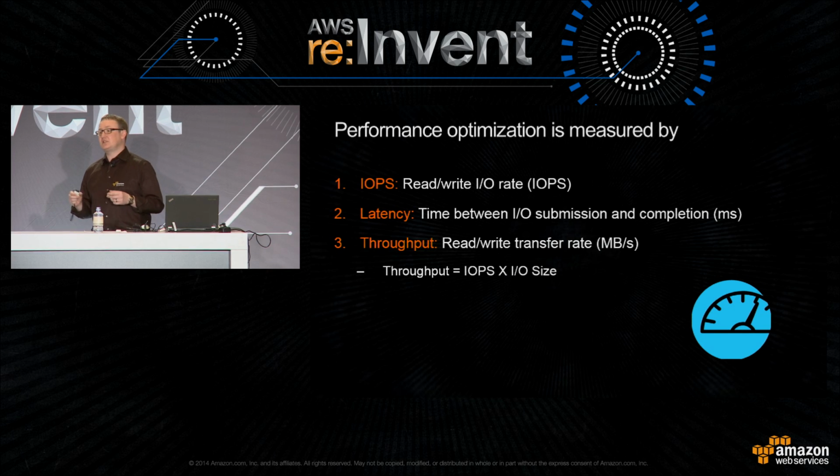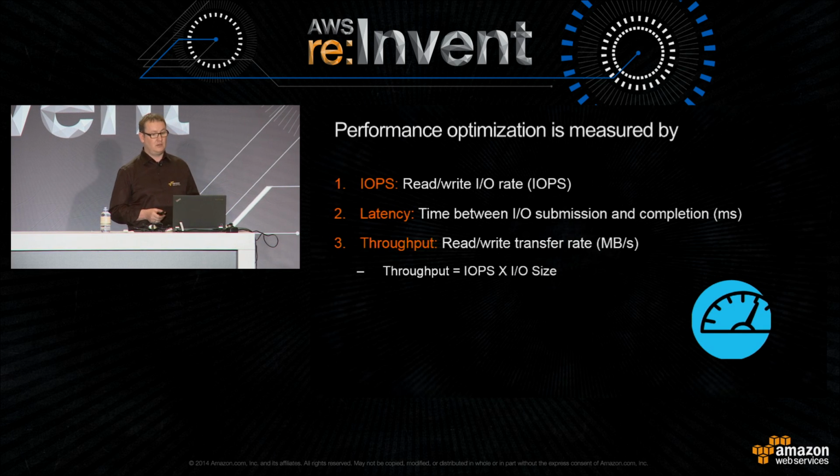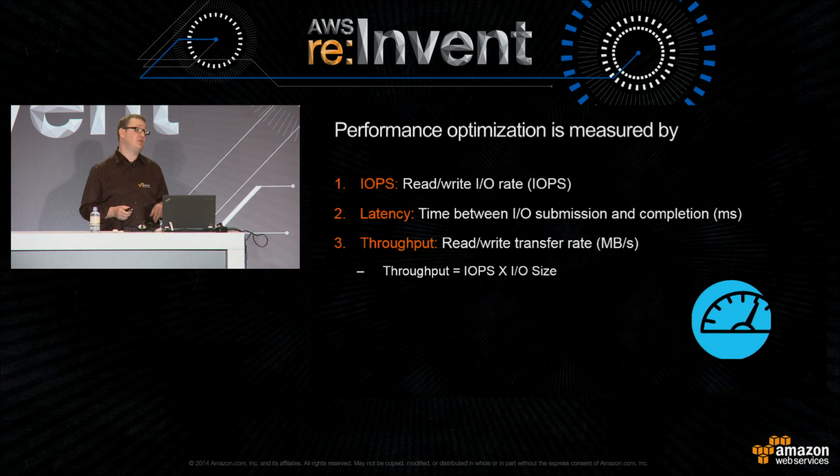So performance is typically measured within EBS as the amount of IOPS I'm achieving, what the latency of that activity is, how fast it's happening for each read and write, and what the throughput is, how much is actually being passed backwards and forwards. And I'm going to spend time talking about those so we can understand how to optimize for them or at least observe how they're performing.